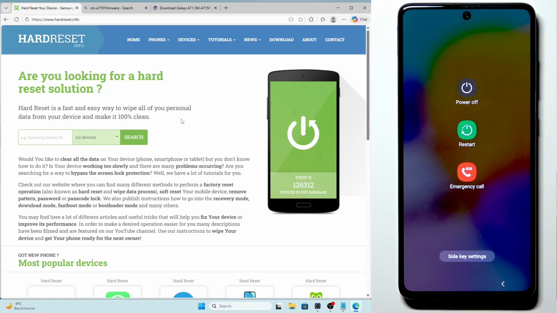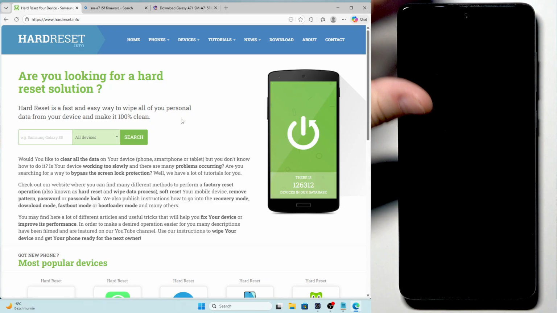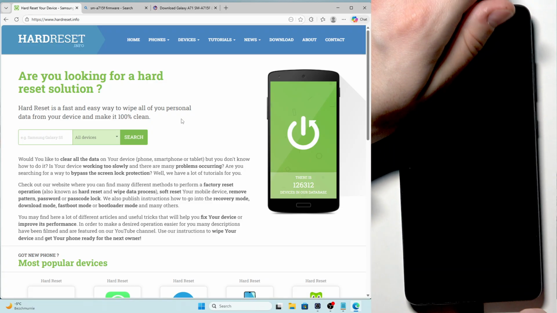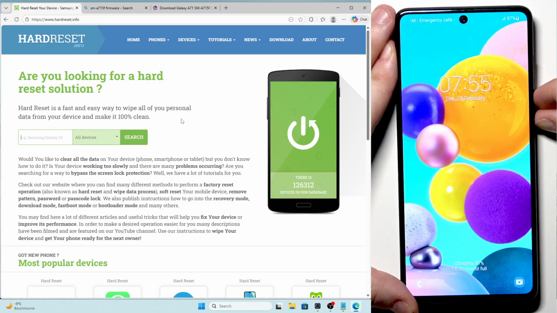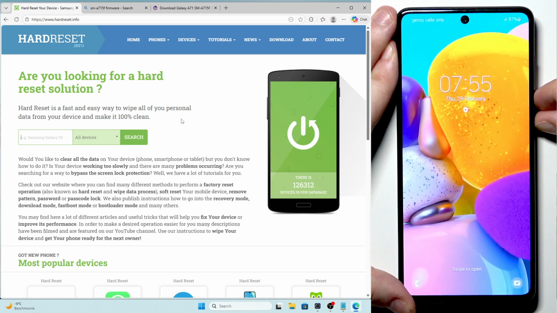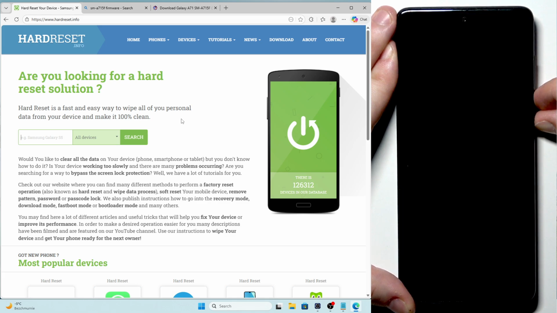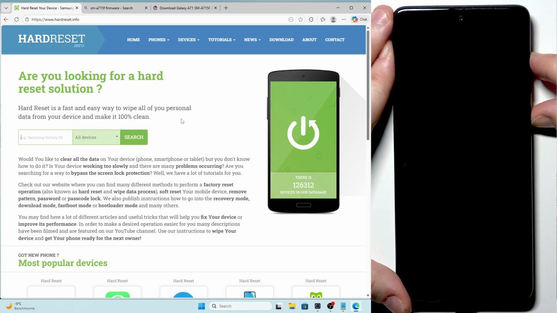Oh, actually, my bad. We need to connect our phone into our computer to launch the recovery mode, because without it, it won't work. So let's try again. Okay, keep holding.